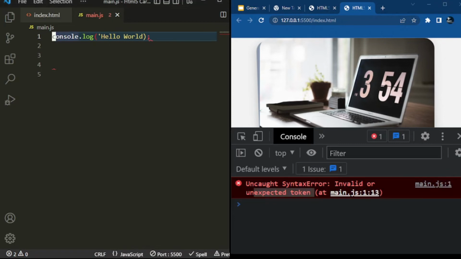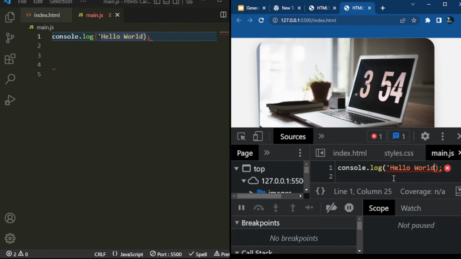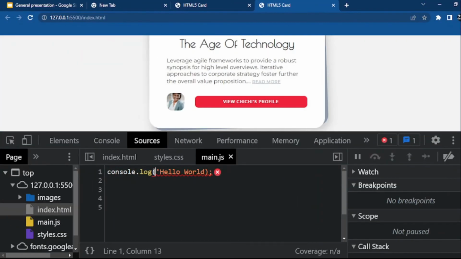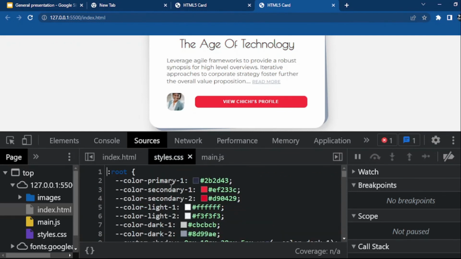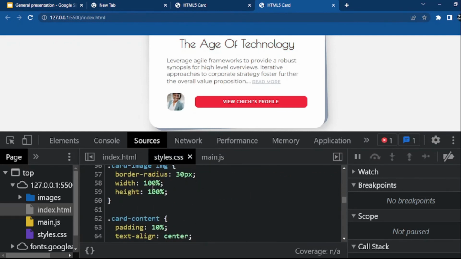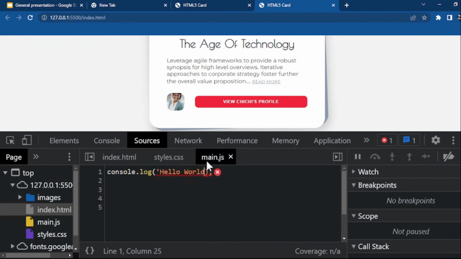So make we see if we check VS Code, we go see say we make the mistake for there. Another thing if you even click on, you go see say we make the mistake for here because we come out this code. So if I look here now for inside the browser, you go see say the error message dey show for here. It give us for the source tab all the issues where they open our index file because they read our index or HTML for us. They open our CSS file because they read all our CSS for us. They also open our main.js file because they read our JavaScript for us.